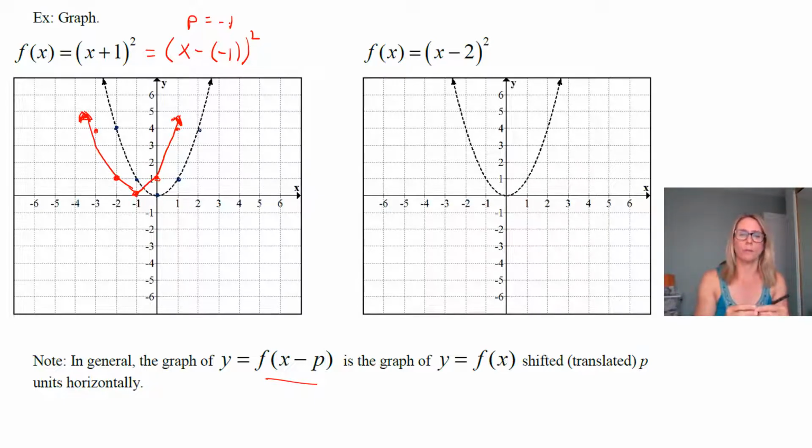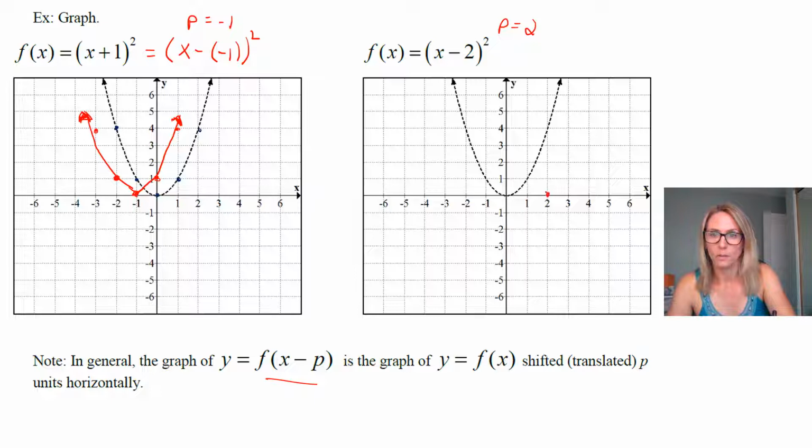And again, we verified that using values. In the other one, however, we have it in that form, x minus 2 quantity squared. So in this case, p is 2. So we're going to be translating 2 units horizontally to the right. What I'd like you to do, if you can, is pause it and see if you can move any point you can find 2 units to the right. That means the x value is what's changing, moving 2 units to the right, and then put those points on and connect them.